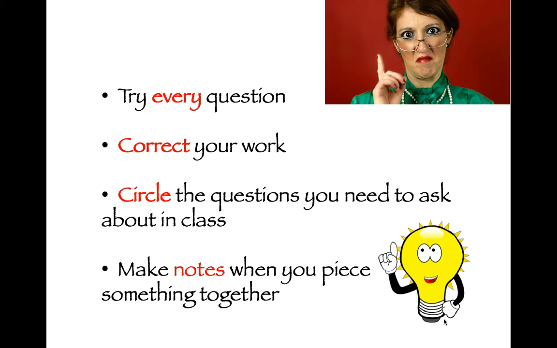Make sure these last two things are really important. Circle the questions that you need to ask about. So if something doesn't make sense, you've made a mistake and you can't figure out what it is, you don't understand how to do it, please circle it and bring it to class the next day. And then when we're working on it in class and we go over these things, make sure that you make notes about the things that you didn't understand because you're really trying to find those bits and pieces where you're not naturally understanding what's going on.